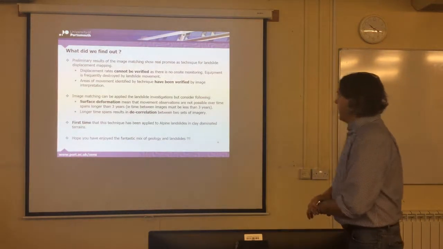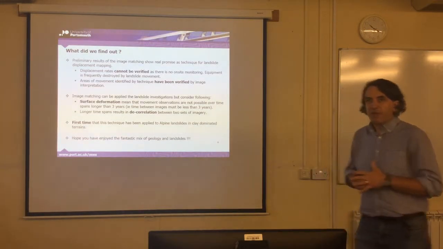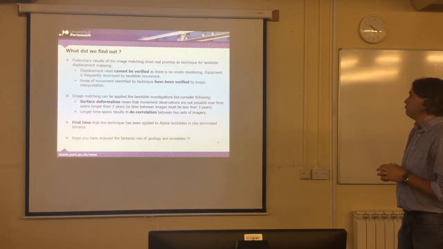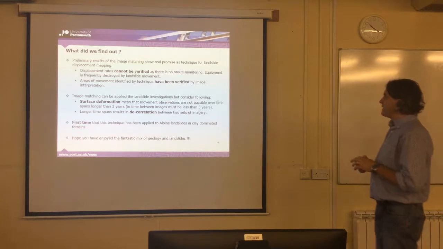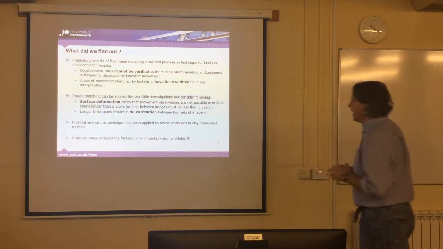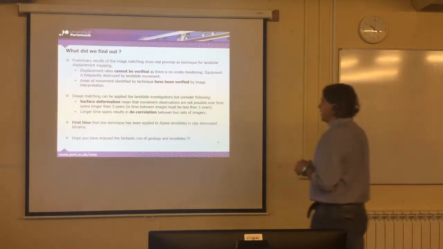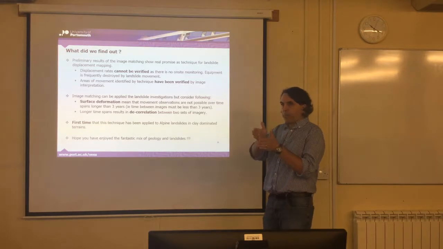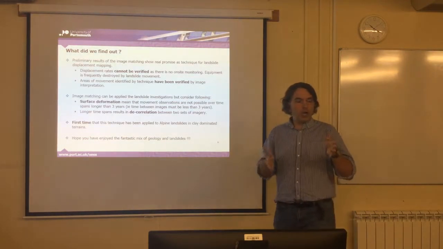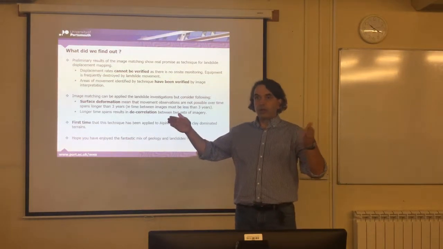So we thought, it's been done quite a lot for glacial environments. It's not been done a lot for landsliding. So we thought it was quite a good technique. We can't verify it because we've got no GPS data, but we verified it from image interpretation. And what we did show was that you can't have your image couplets too far apart. Why is that? If I look at a landslide in 1995, I can't then look at it 20 years later. Why not?